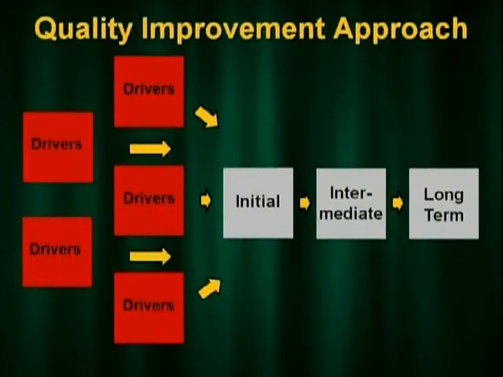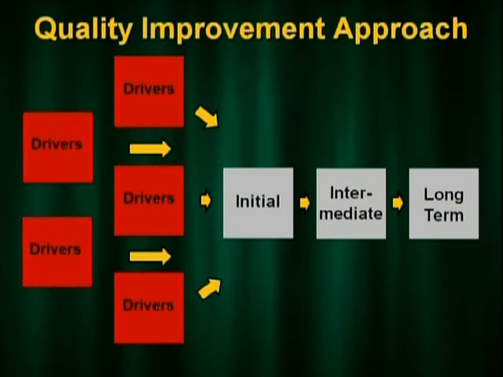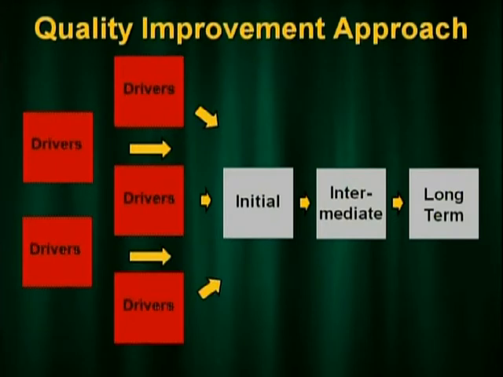The quality improvement effort now defines and uses a similar model. Instead of calling them program outputs, they talk about those activities as drivers. The idea is: what are those things that can actually drive those initial outcomes we expect to happen? Not just what we do, but what really needs to change to have that outcome take place? My graphs show this as a linear trend, but we're talking about multiple drivers leading to more than one initial outcome, ultimately ending in fewer long-term outcomes. The driver concept is helpful because it makes you think differently — not from the program perspective, but what you really need to do to create change.